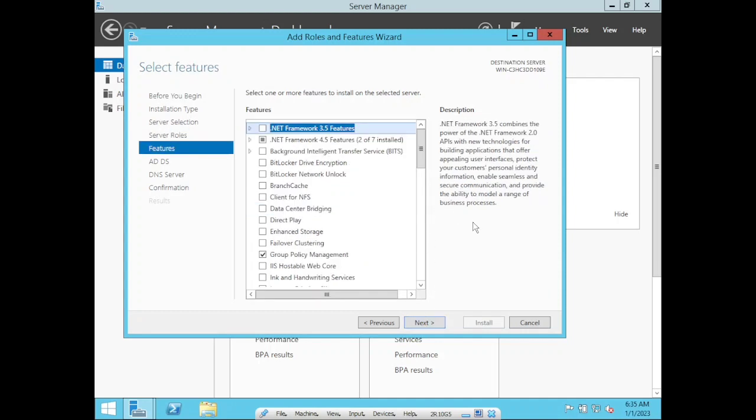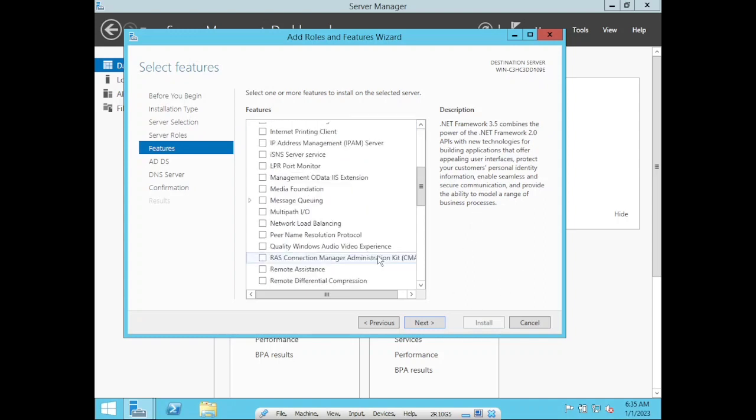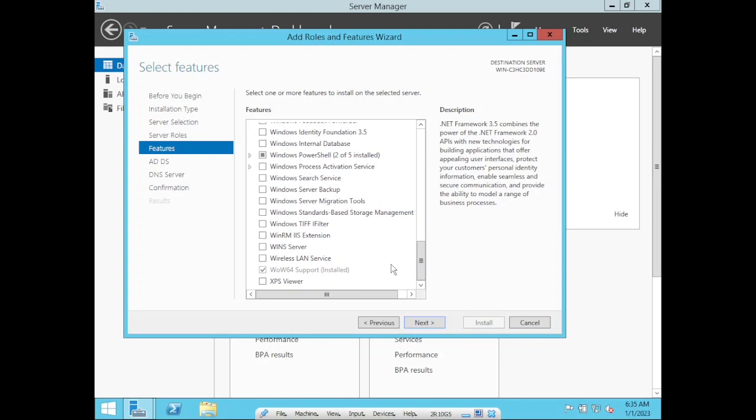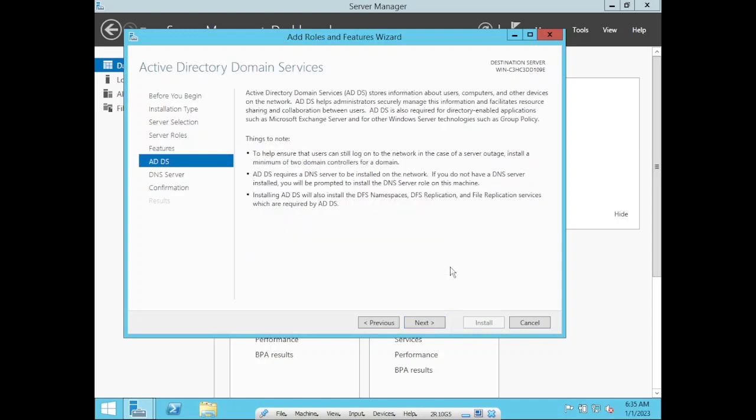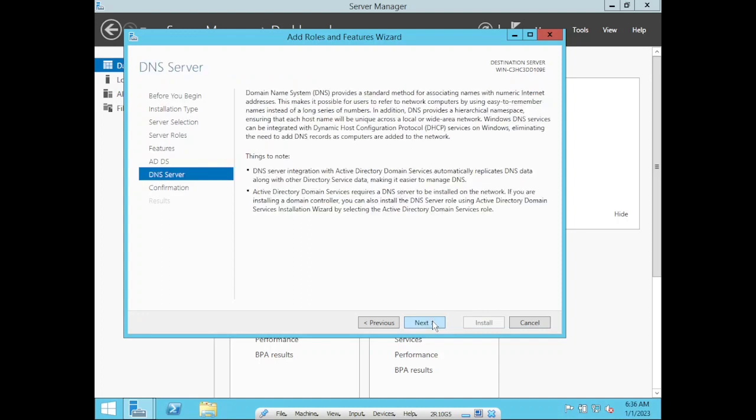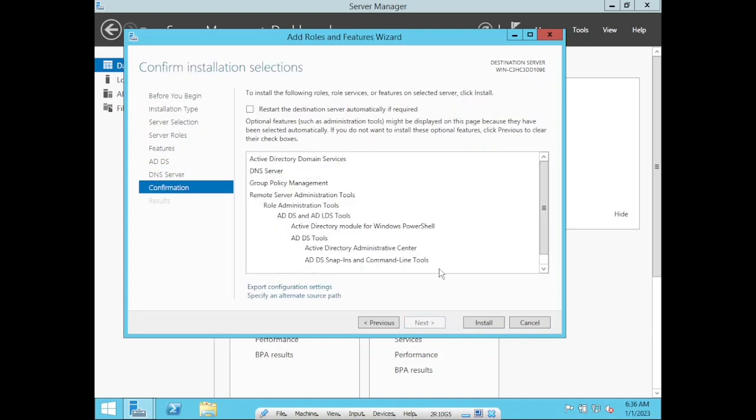We'll check, and we don't have anything, so we will go next. We'll still press next, and then next, and the confirmation.